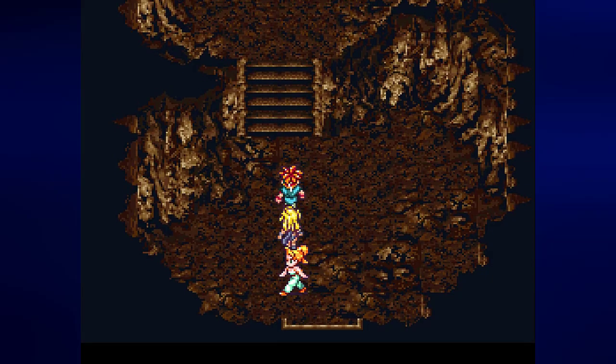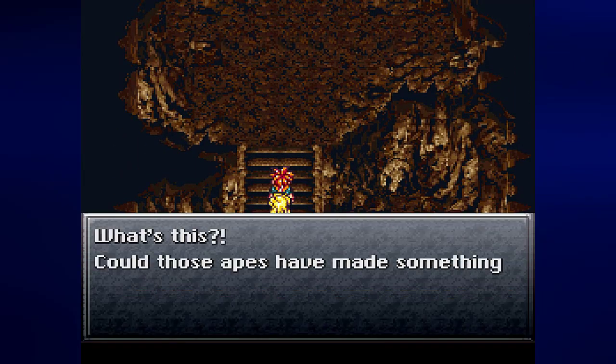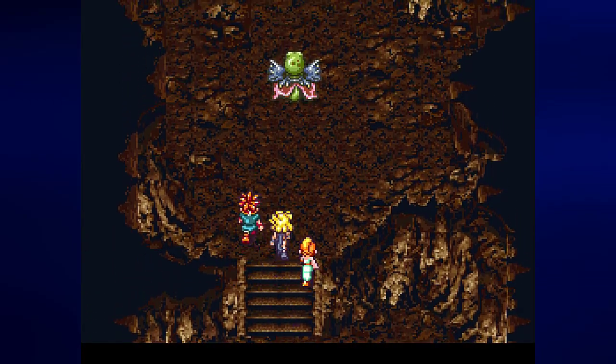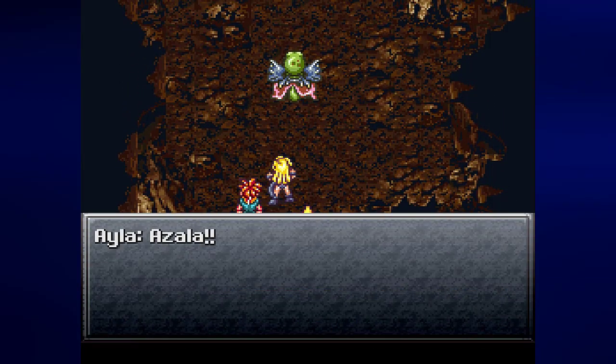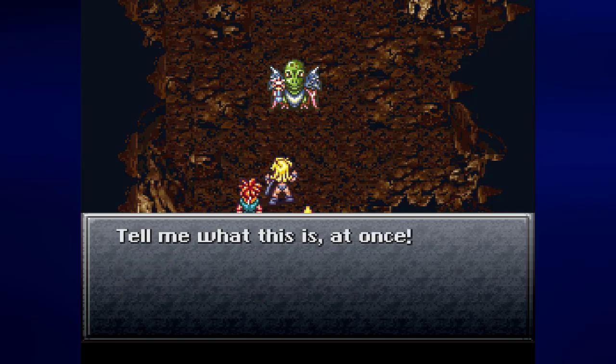Once we go in here, we're going to have ourselves some happenings. What's this? Could those apes have made something this advanced? Azala. Ah, the apes have arrived. They're nothing like Ayla. Tell me what this is at once.